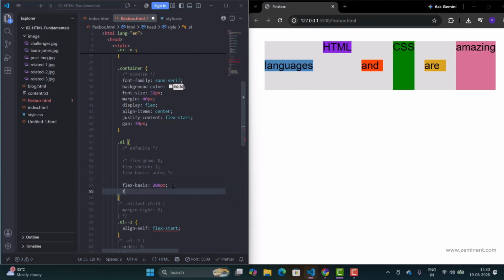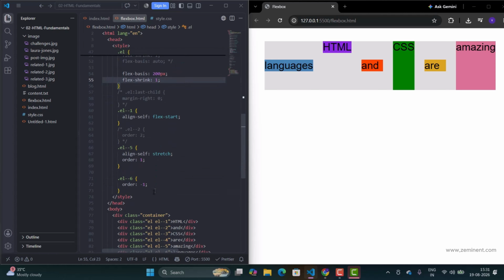So this means flexbox is allowed to shrink flex items if necessary. If there isn't enough space inside the container to give every element its desired 200 pixel size, flexbox can shrink the elements. That's why you might end up with elements that are smaller than 200 pixels. So essentially, flex shrink determines whether a flex item is allowed to shrink when there isn't enough available space.